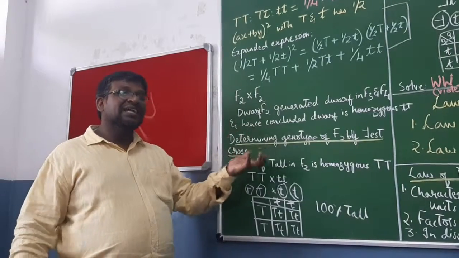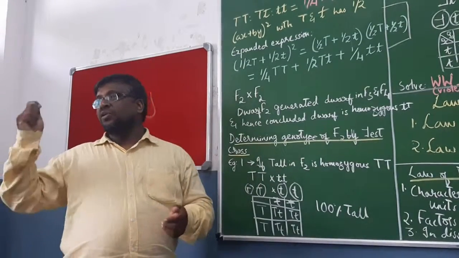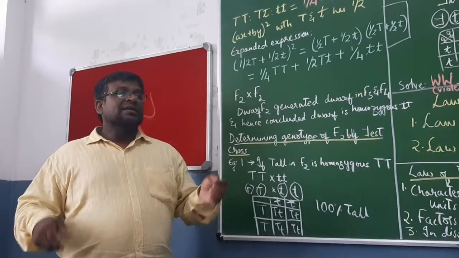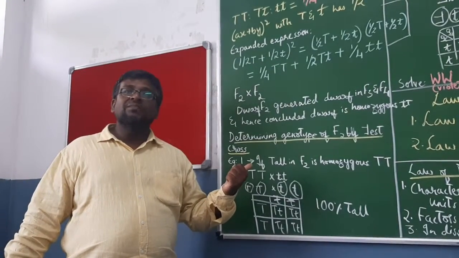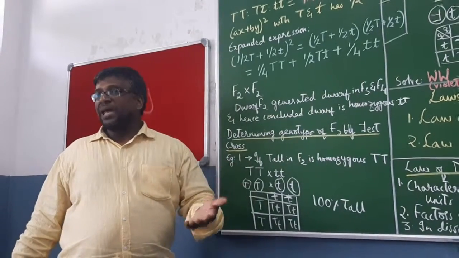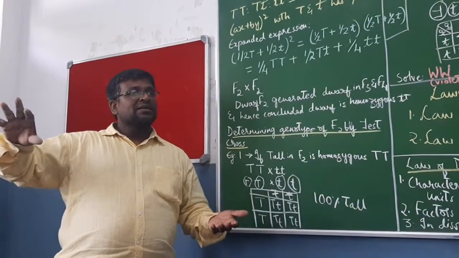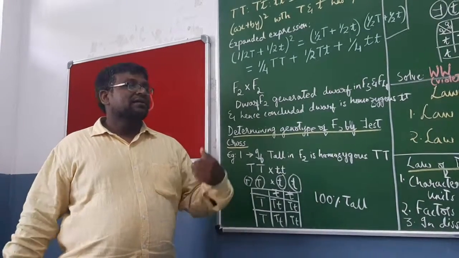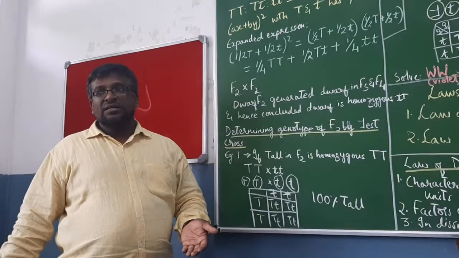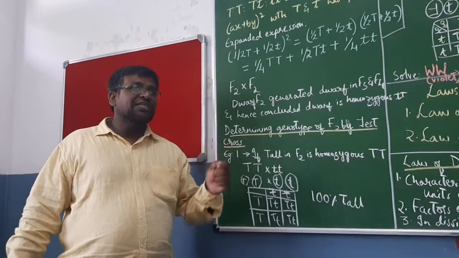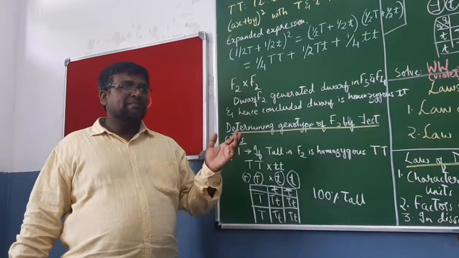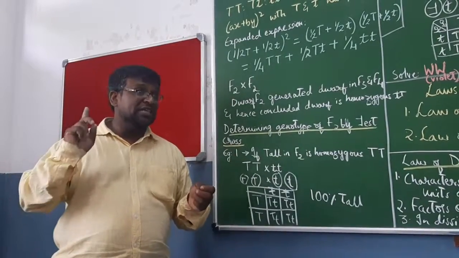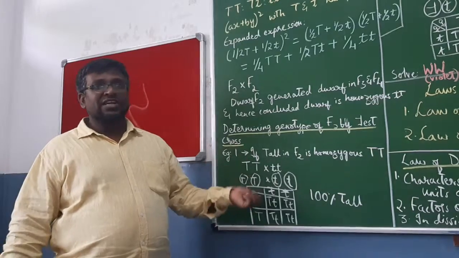Now this resulted in him identifying the test cross. I told you about back cross and test cross in the previous class. When the F1 generation is multiplied with any parent, it can be homozygous dominant or homozygous recessive, we call it a back cross. Test cross is when the F1 generation or higher, any individual to be identified, is crossed with the recessive parent, only the recessive parent, we call it a test cross.